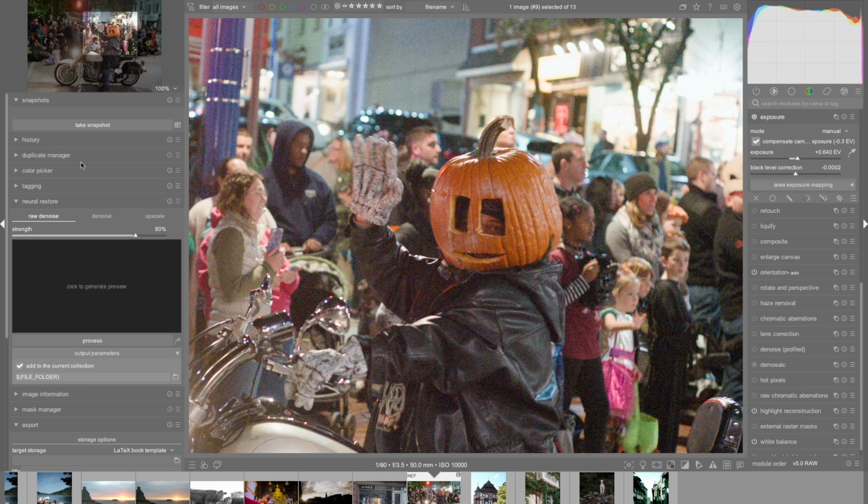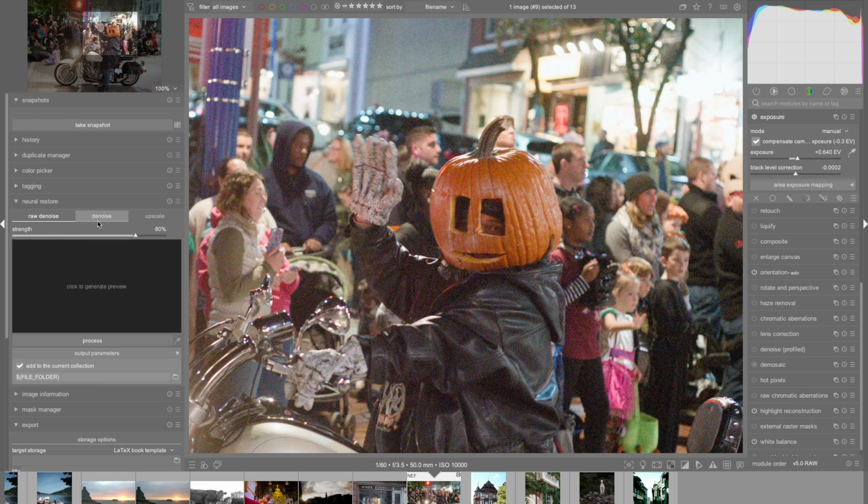This is, as said, more a plugin for me than a module, so it's working not on the pipeline of the workflow, but really at the very beginning. You can find it on the left here, and there are 3 tabs. There is this raw denoise that is basically working on your raw file from the very beginning, cleaning your file, leaving you with a clean DNG that you can work on later on with your different modules, exposure, cropping, AGX, whatever you want to do on the file.